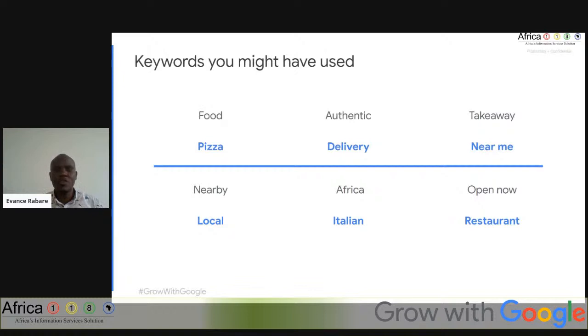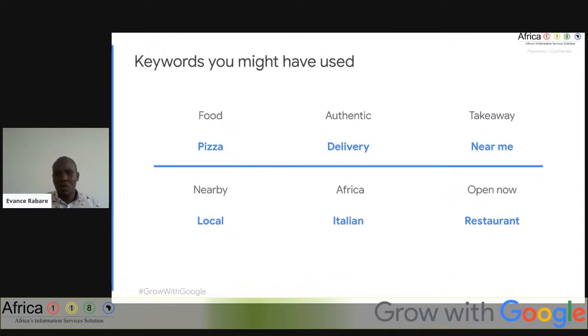And these keywords usually change from one category to another. So we have keywords that are majorly used in the hospitality sector. We have keywords that are majorly used in manufacturing, for instance. We also have keywords that are used in the service industry. And of course, you could also use a number of tools to help you discover keywords that are being used in that industry and also some related keywords to that industry.